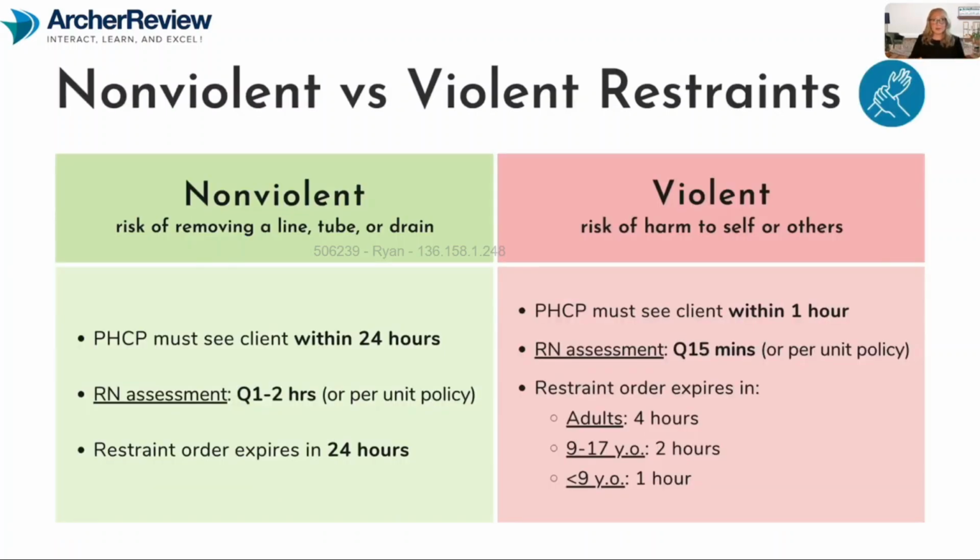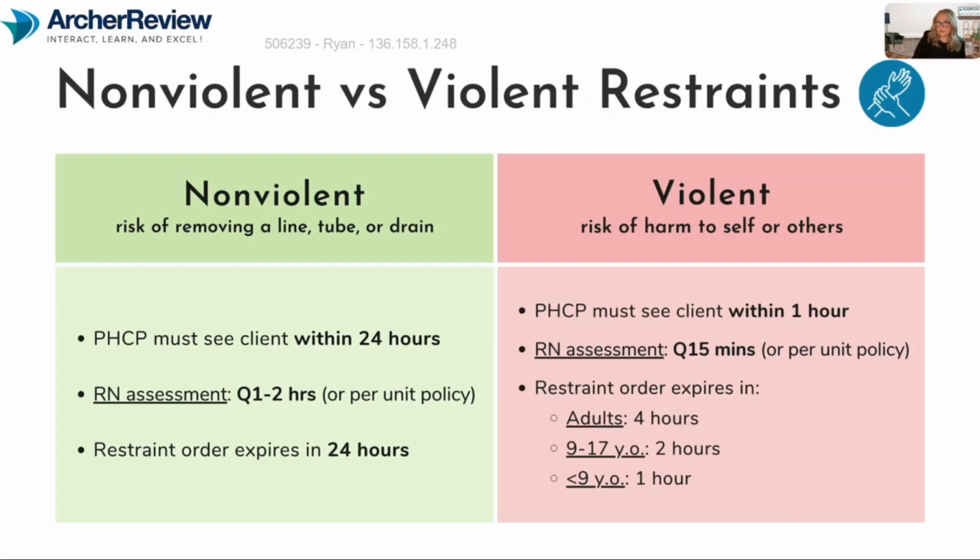Now, we talked about those different physical types of restraints. When your provider orders the restraint, the order will come in one of two ways, as a nonviolent or a violent restraint. So it's not actually going to physically look different. This is just how the provider orders it. And it's based on the reason for the client needing the restraint, right? Does my client need that restraint because it's Grandma Jane? She's delirious trying to pull out her IV.